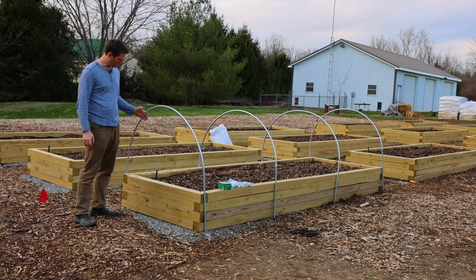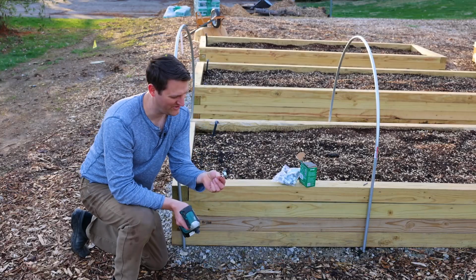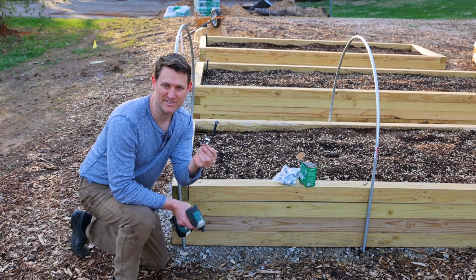And the next step will just be to fasten these to the edges of the raised bed. So to secure these, I'm going to use this 2-hole strap made for 1/2-inch conduit. And I also have some screws that are meant for outdoor use.